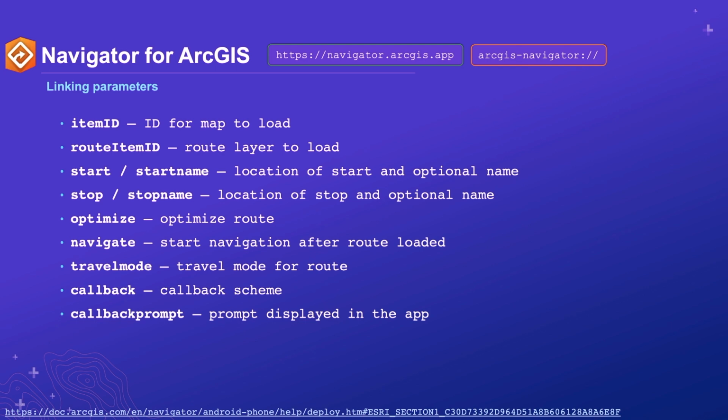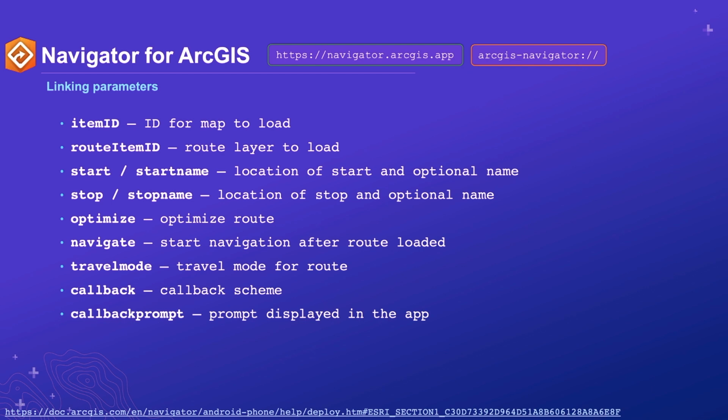Now, as far as parameters go, you can launch Navigator and open up a specific map if you'd like. You can open up a route item ID for a specific route layer. You can provide a start location of your route, as well as any number of stops that you'd like to include in that route calculation.